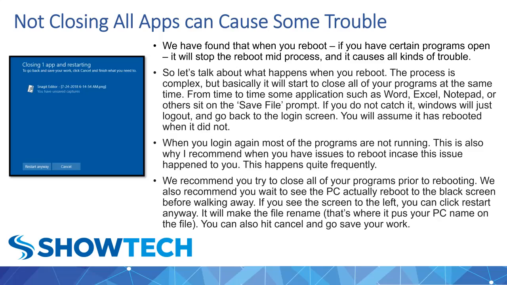Well, what happens here is if you don't respond to this window, this closing app and restarting, it starts closing everything. It closes OneDrive, it closes antivirus, it closes the security, right? It closes your DNS filtering, all the various programs you have. It'll try Word, Excel, PowerPoint, and so on. But if that window comes up, it won't reboot your computer. But you think it did because you told it to reboot. It actually just locks the screen for safety.